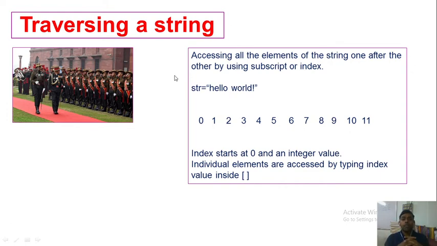Okay, yes, accessing all the elements of the string one after the other by using subscript or index. Okay, you know the concept of index. Subscript is another terminology for index. And we have an example: str equal to "hello world!", hello, space, world, then you can see an exclamation. So what will be the index of h?